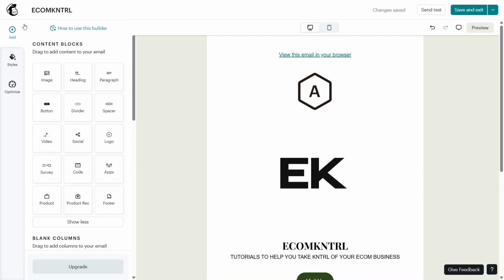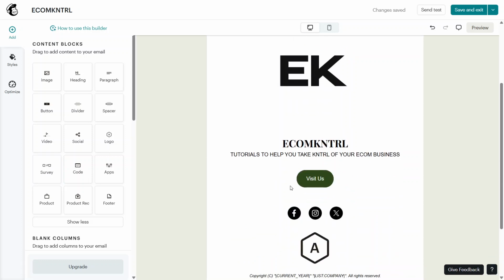This is where all of your content blocks live, and it's where you'll find the option to add a survey. Near the top of that sidebar, click the plus or add button to expand the full list of content blocks. You'll see options like text, images, buttons, and more. Scroll through that list until you find the survey block. It might look similar to a button block, but it's specifically designed to connect to your Mailchimp surveys.